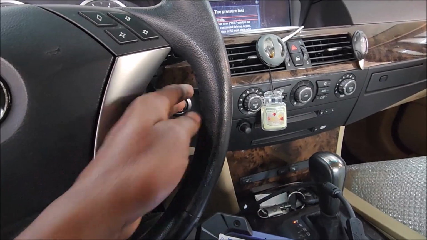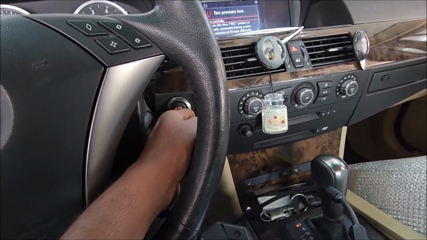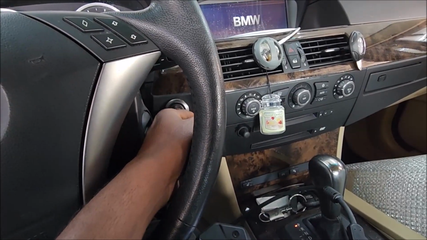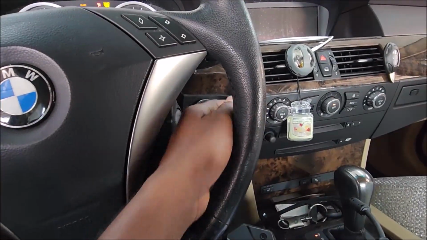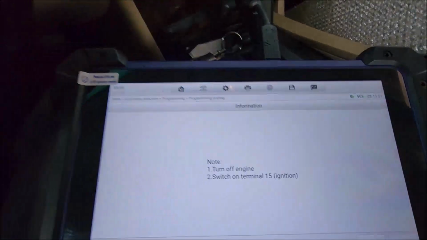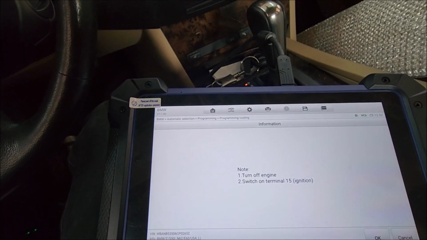And it says we should turn the vehicle off. It's off now, back on, and then click OK.